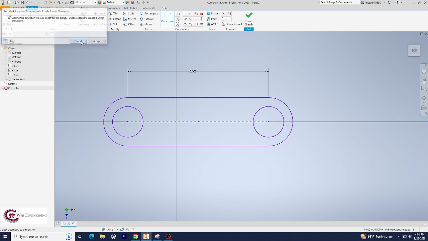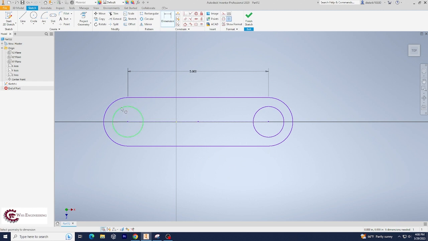And it's saying this is over-dimensioning the sketch, so I'm not going to do that. It says I still need 6 dimensions to completely dimension the sketch like we talked about in the chapter the other day. Okay, now this right here it says is 5.5, excuse me. And same thing on this one, 0.5. All right, so those are correct.